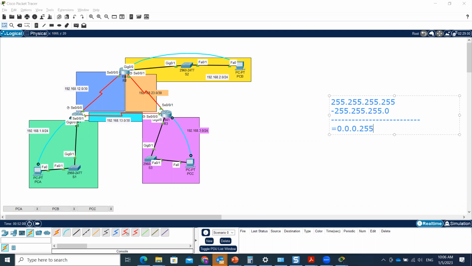So here I will advertise this network like that: 192.168.1.0, space, the inverse subnet mask or the wildcard mask, 0.0.0.255.